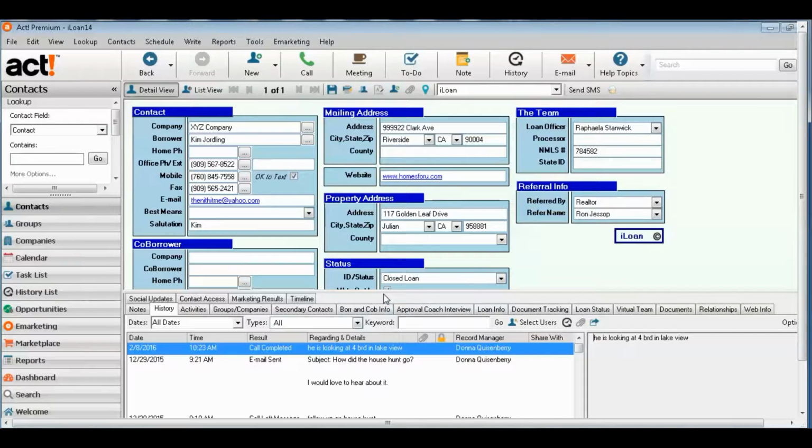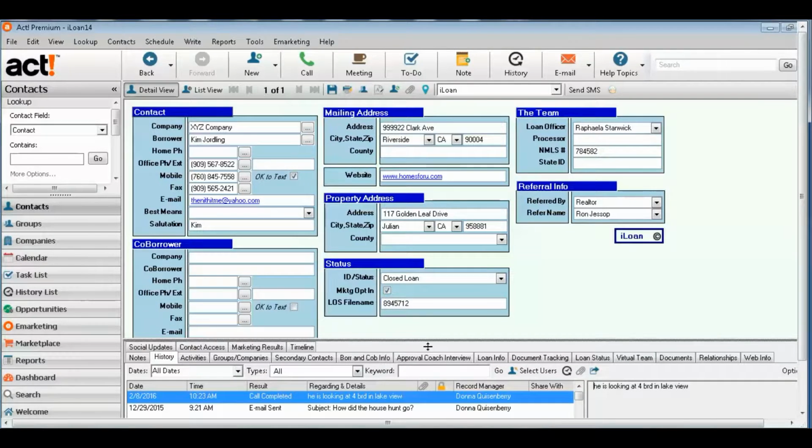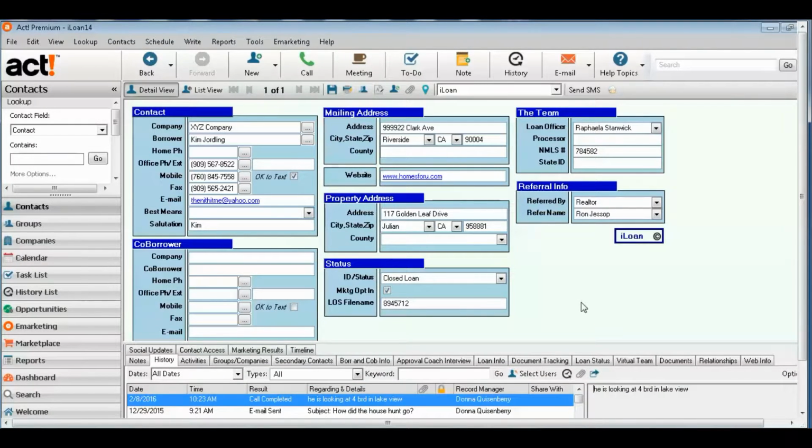But I just wanted to make you aware, from a 50,000 foot view, those are all the major components that ACT is really powerful for, and it's consistently rated as one of the easiest CRM tools to use. So that's as important as having a lot of solid features. And you'll notice, so we're going to go ahead and get back to this record, but that is the Reader's Digest version of what's the big deal about ACT and why would somebody want to use it, all those elements that I just listed.